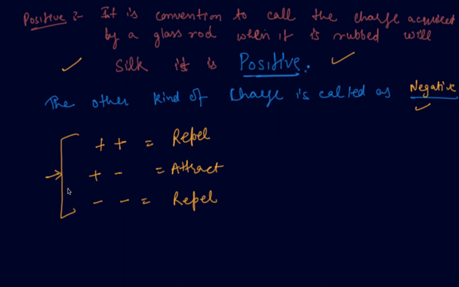So I hope students, now you guys are pretty clear about how charge is produced and what kind of charges attract each other and what kind of charges repel each other. And if you are still in doubt or have any question based on this, then please do comment in the comment section. I will be happy to help you guys there. Thank you. Happy learning.